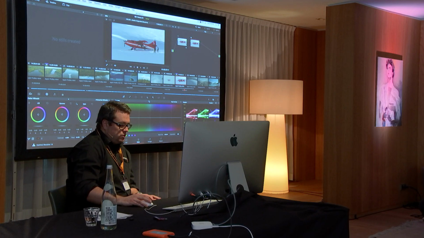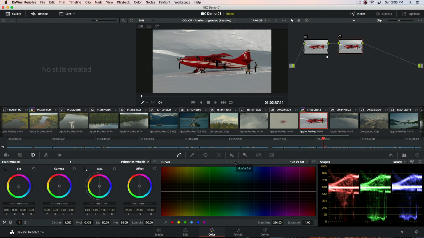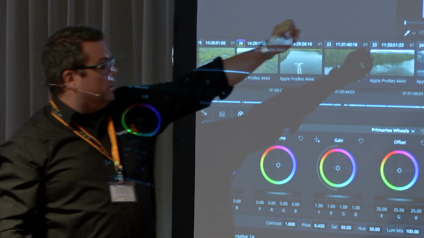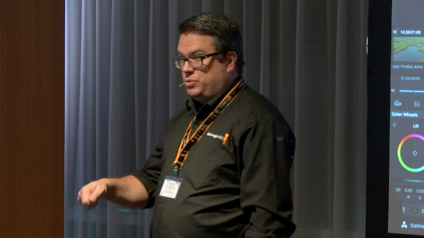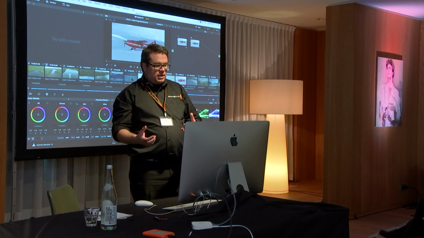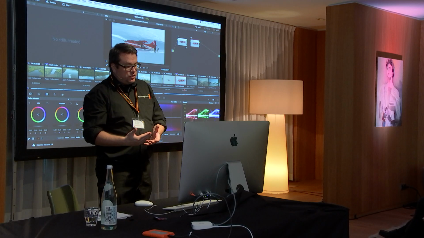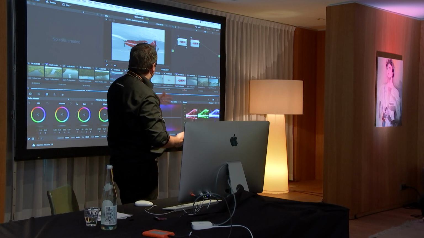Another curve that I use an awful lot, and this is really good, is something called a hue versus saturation curve. Now, what a lot of people are tempted to do in Resolve, when you have a color like this on screen and you want to make it brighter, the first tool that people reach for is the qualifier. Now, the qualifier is great, and again, I'll show you a little bit of how that works. But the issue with the qualifier is you've got to get your selection absolutely spot on, because if not, you can see noise in your selection, and it takes you a while to adjust. So things like the hue versus saturation curve are really good.